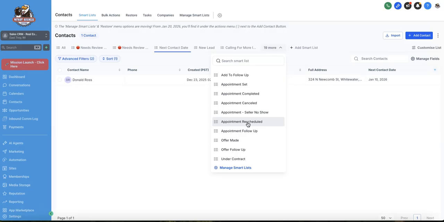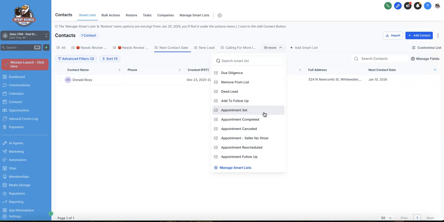It's important so that you can keep track of your numbers, your KPIs, and know if you set 10 appointments, only 7 show typically. If you're getting only 4 showing out of 10, you know you have a problem. There's some type of expectation setting issue that you have that needs to be worked through in the sales process.